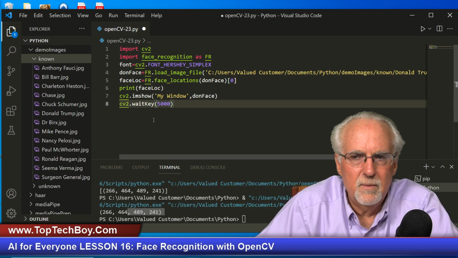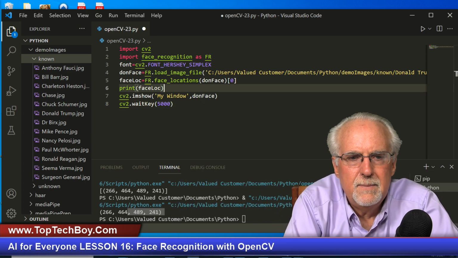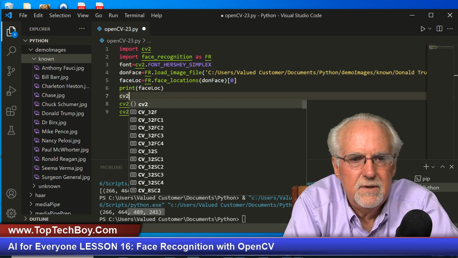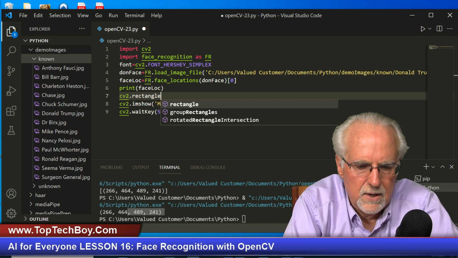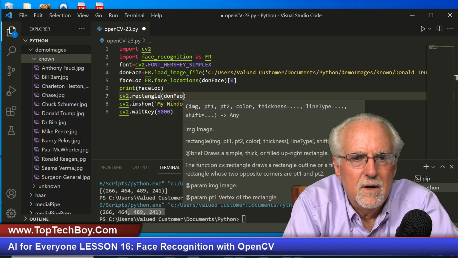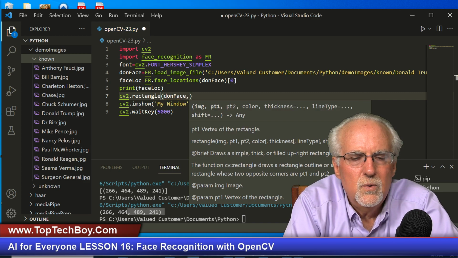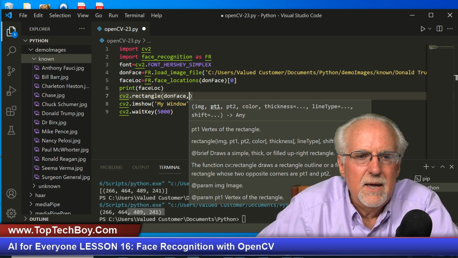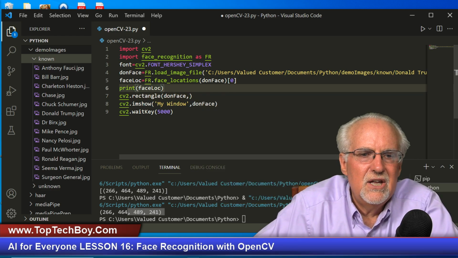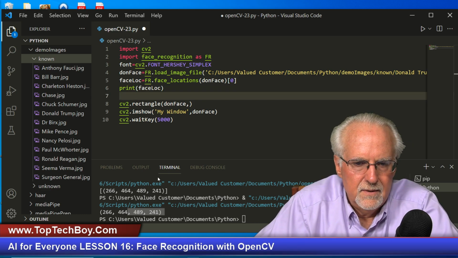The program will quit. And I think, besides showing his face, let's go ahead and box his face. So we're going to do a cv2.rectangle, I want the rectangle on Don face, okay. And then where do I want the rectangle? You know, I better go in and get those positions out of that array, okay.